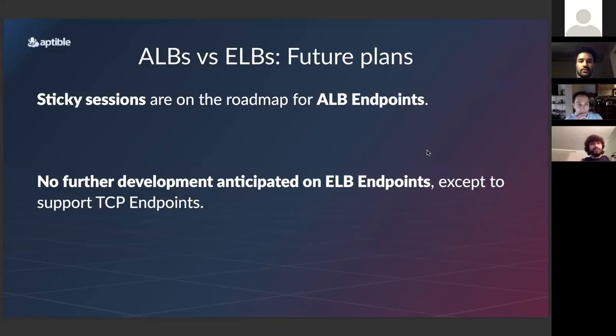So we do have a few future plans for this. One of them is that since using ALBs, we're terminating HTTPS at the load balancer level. This means we can hypothetically support sticky sessions, which have been a request we've seen coming quite a bit, especially to support, say, Socket.io. So this is something we'll be investigating more in depth, but it is on our roadmap right now for ALBs. However, for ELBs, we don't have any future development plans right now, which is why we encourage you to migrate. We might use ELBs to support TCP endpoints in the future, but that would be the only use case for them at this point.